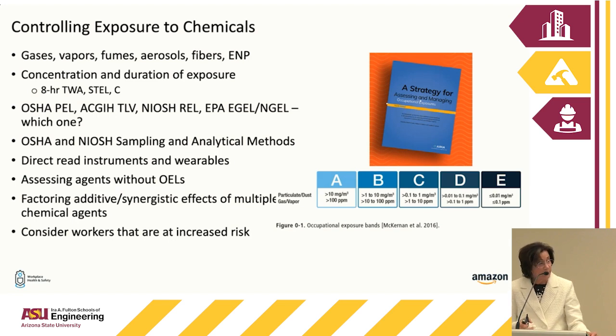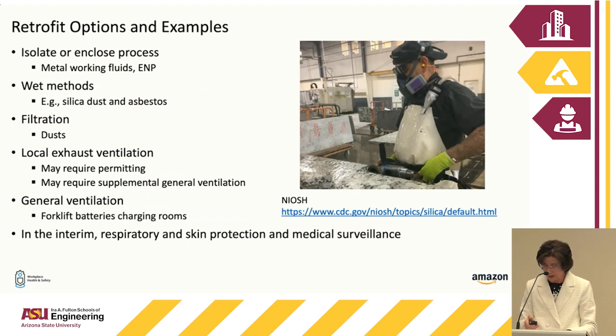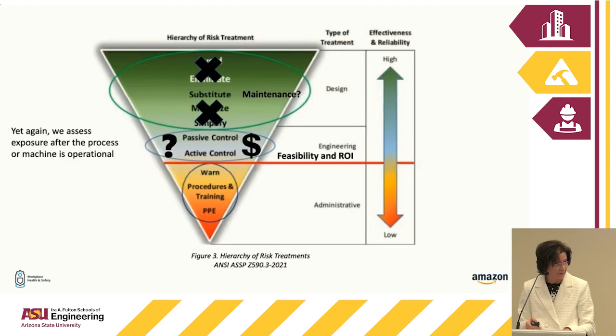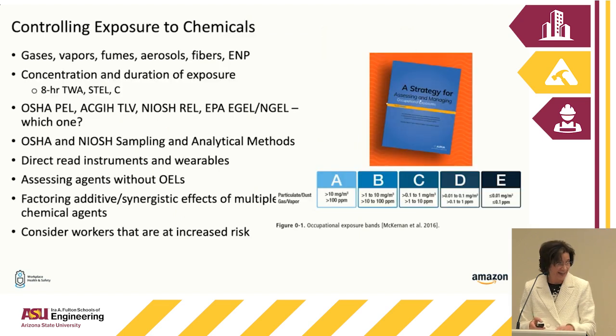So what about chemicals without occupational exposure limits? At the bottom, you'll see kind of an overview, the A, B, C, D, E. Oh, excuse me. See if I can go back. Nope. How do I go back? It's going forward. Do you know how to go back? There you go, perfect. Thank you so much for doing that for me.